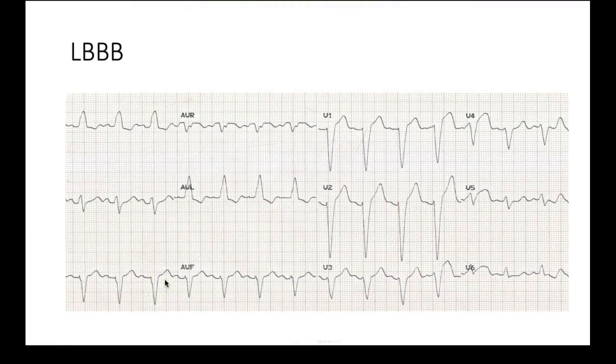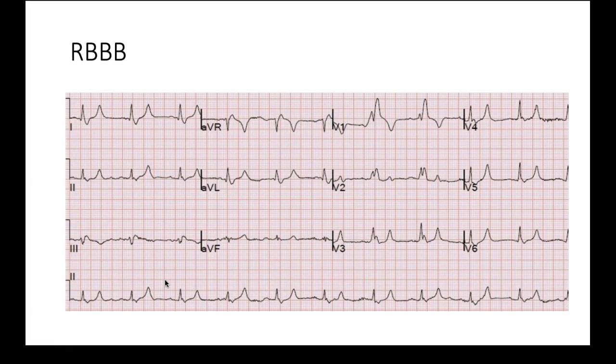Here we have a patient who presents with a left bundle branch block, and you see why I say that could be a STEMI. It looks like ST elevations in the V leads, but it's a wide complex. So that's a left bundle branch block versus a right bundle branch block. And you see those rabbit ears in V1 and V2 that I was talking about. Left bundle branch block, much more serious.